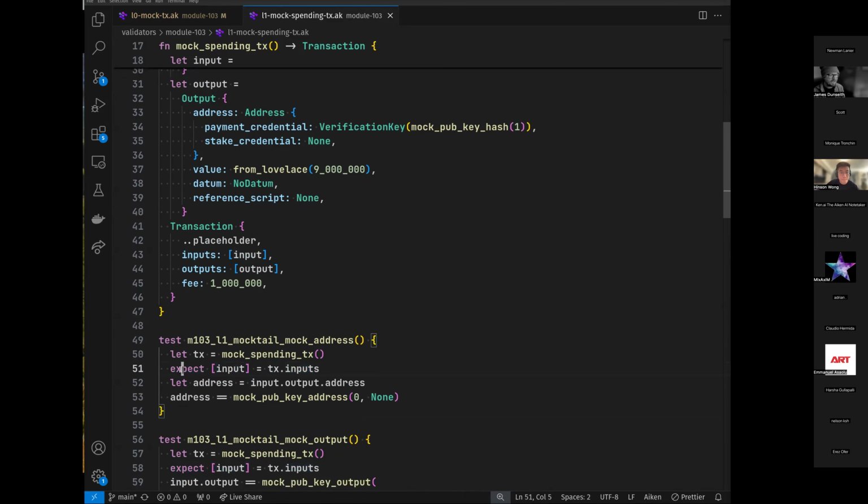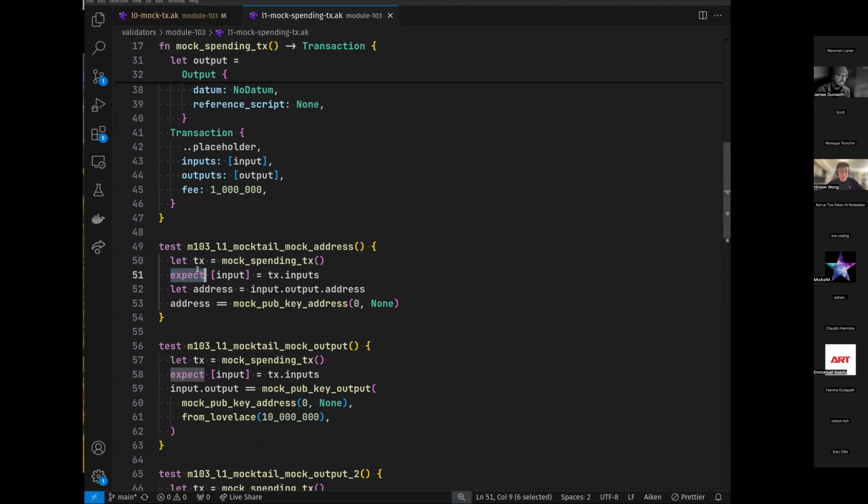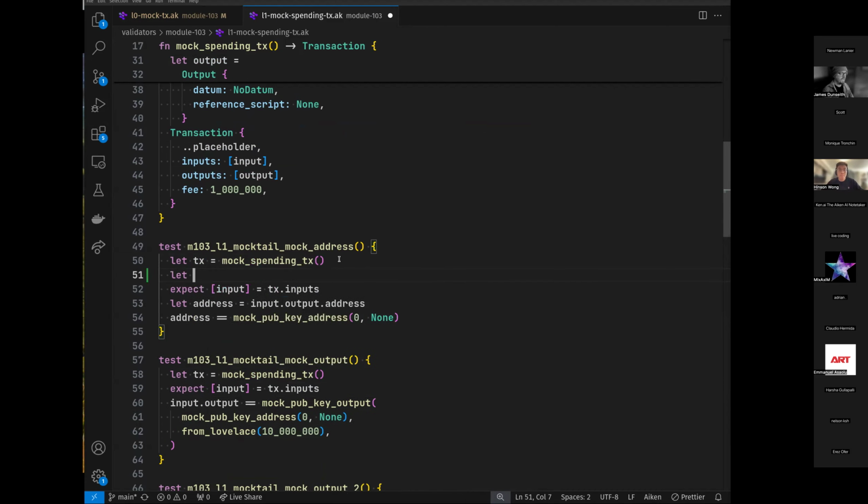Have we talked enough about the expect keyword? I can't remember if we really covered it in the first two sessions. You'll be able to read about that in the course. But this is a really key idea here. Right here, we say let tx be a thing. I could say let num equal 5 plus 2, which would be fine, and that's all well and good.